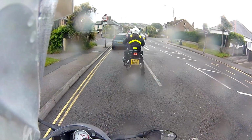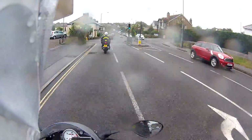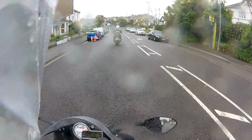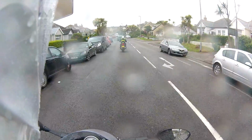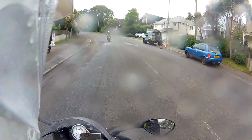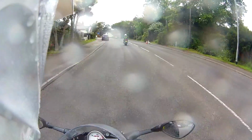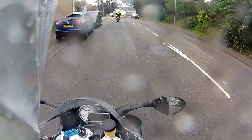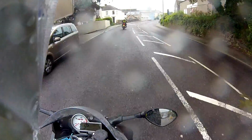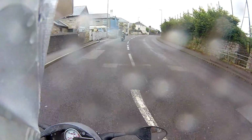I suppose this is like a racing horse, isn't it, compared to the old donkey of a GS Adventure that I ride. It's chalk and cheese. Hard suspension, comparatively speaking, which is what you would expect for this kind of machine. Relatively high revving as well, which you would also imagine is a trait of a road bike. So I'm doing 27 miles an hour in second, and it's just at 3,000 RPM. The red line is at about 14.2, so I suppose its sweet spot is somewhere around 7,000 RPM.